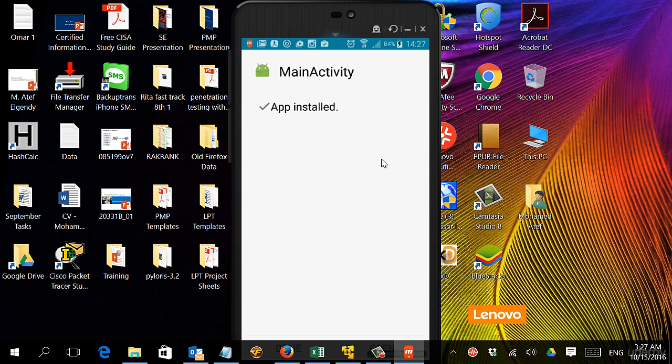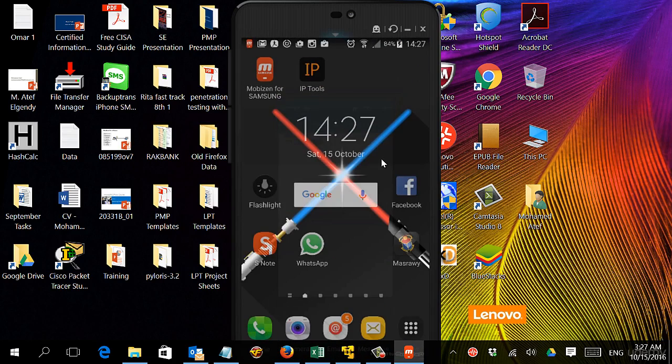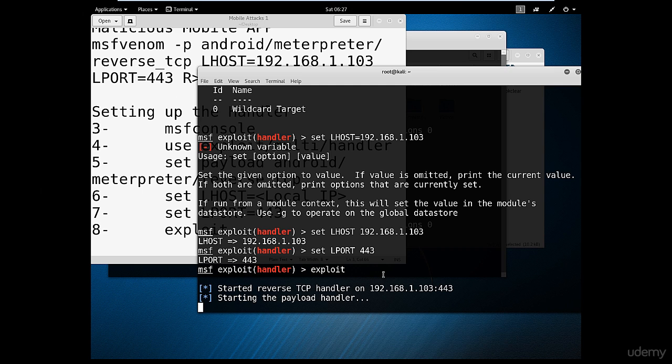Once the app is installed, let's see what happened to our Linux machine. The app has been installed, and on our machine here, we just need to give it a few seconds and see what will happen.